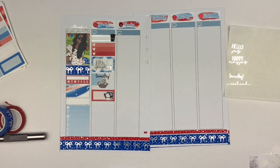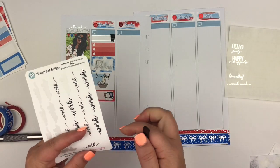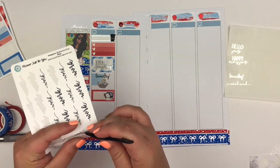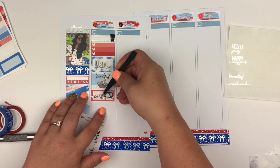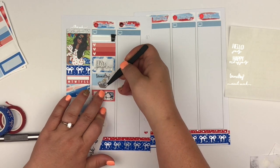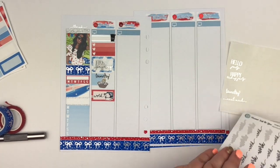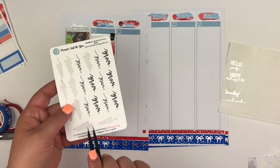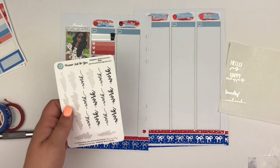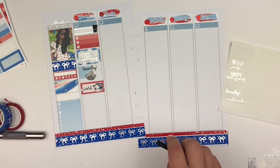And then I also have the scripts from Sherry, Planning Peeps handwriting. And it kind of goes over the munchkin's head, but that's okay. And you can get these at Planner Just For You. So I think they did release some new scripts recently. I need to go back and replace these because I'm using these every single day.